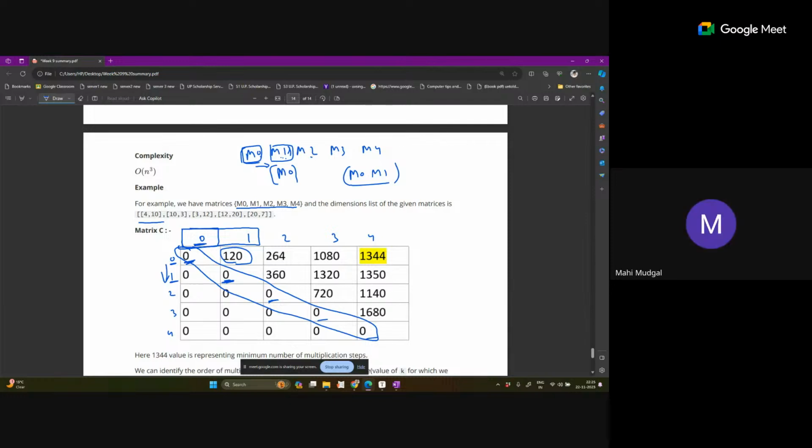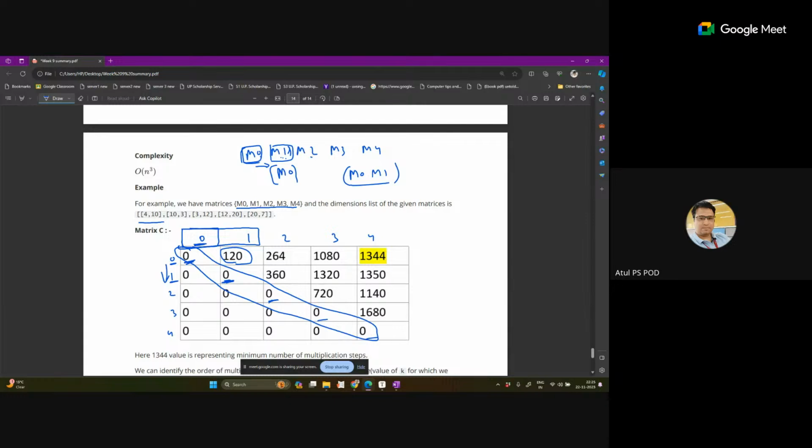Sir, the diagonal, 1 and 1. It is not like we are multiplying 1 with 1. Why not? Because we are not multiplying the same matrix with the same matrix.